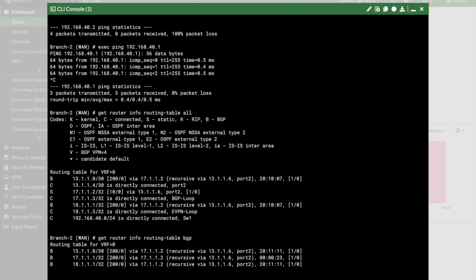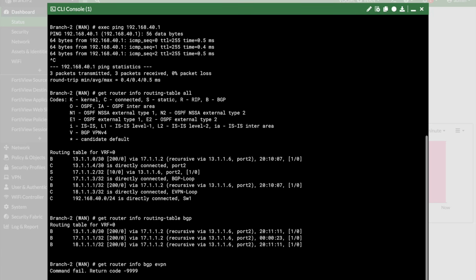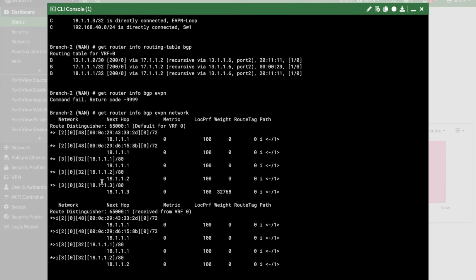So if I do a get router info BGP EVPN, all right, sorry, network, you can see here that we already knew that. I should have shown you that earlier, sorry, but it already knew from an EVPN perspective that these were the paths to be able to get to their next hop.